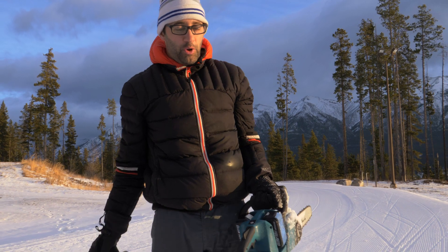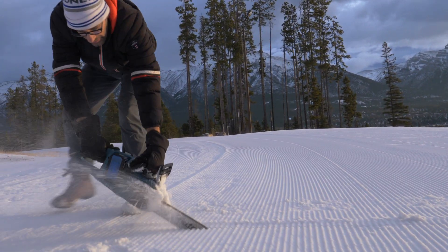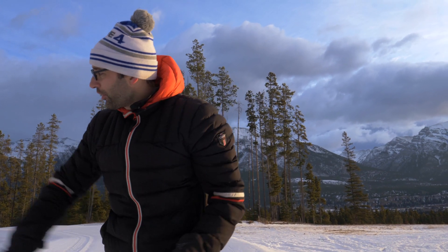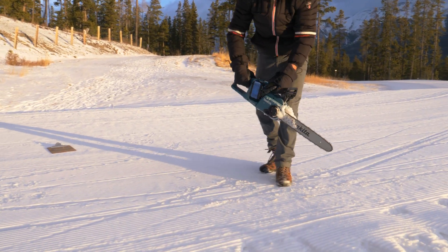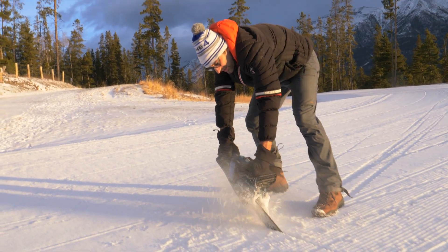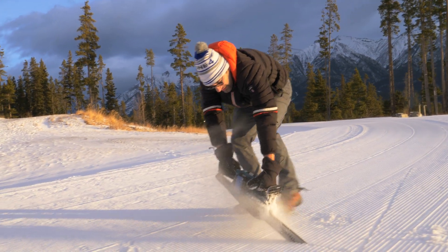Two of the key tools you need are a chainsaw and a clipboard. These electric chainsaws that come out nowadays are fantastic. We're going to start off by making a quick little hash mark in the snow and then cutting across our lines, about two lines about a meter apart. Go about three to four inches deep — deep enough that ski poles can't hit the wire and nothing can cause the wire to come back up.